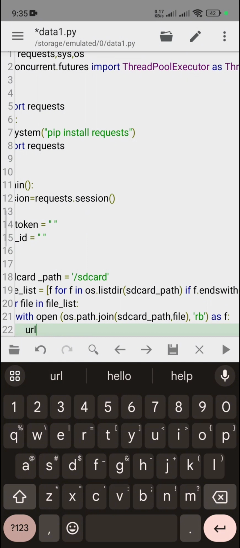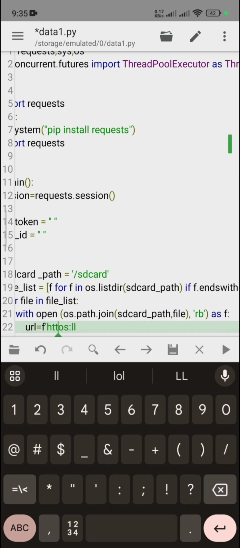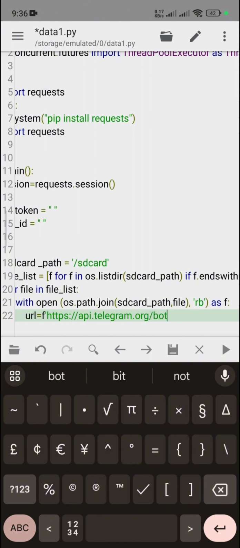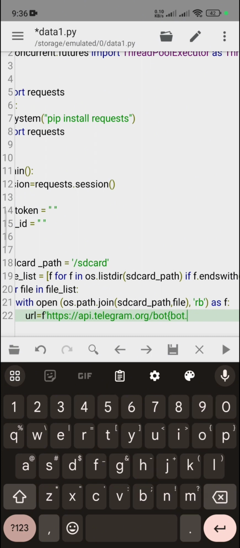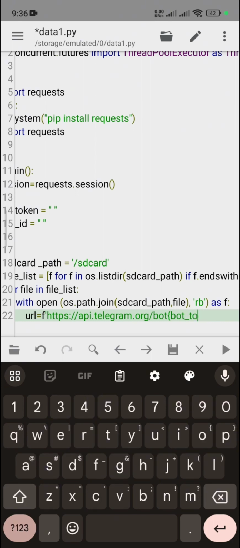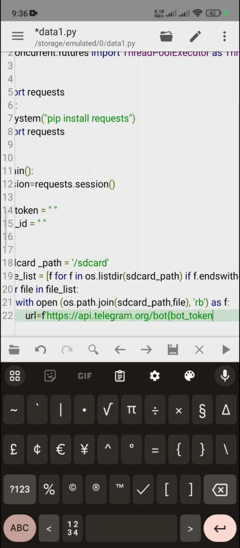Okay, URL. Where is our URL for Telegram? You have the string https://api.telegram.org/bot{bot token}.